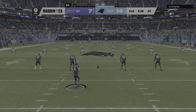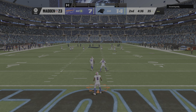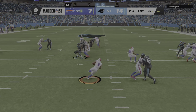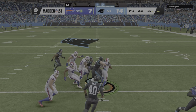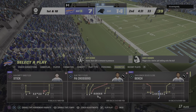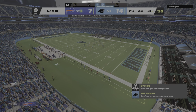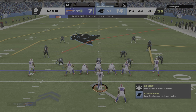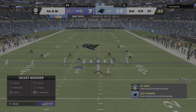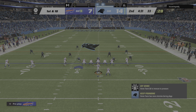Now after the touchdown, here's Pinheiro to kick it off. This fielded right at the goal line. Bills come to the line to start their next drive. After that last score we just saw, now 14-7, so a chance to march down the field here, try to tie this football game.